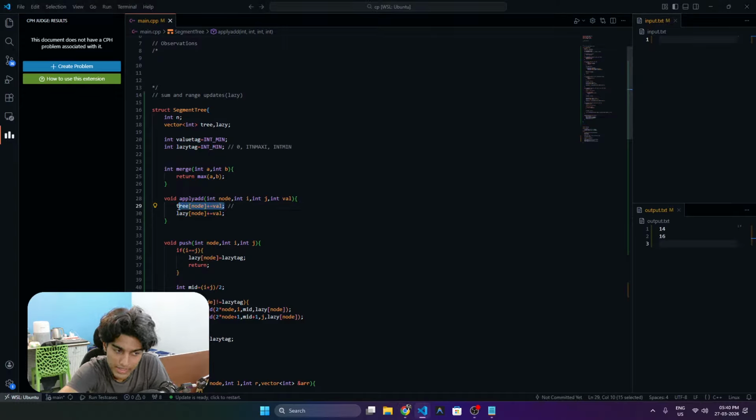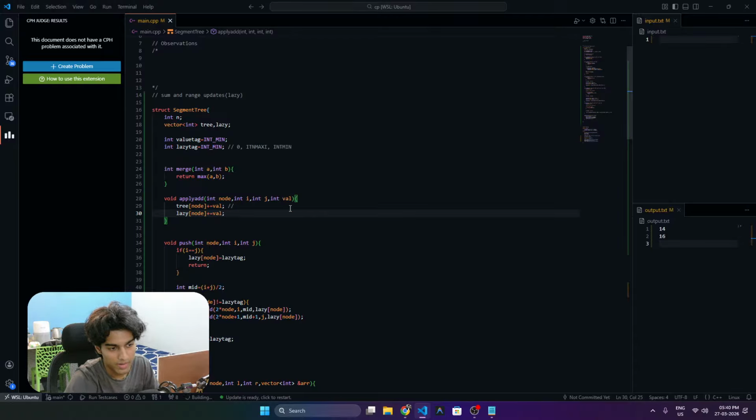So the sum is perfect. No issue, because we are adding, and then we may also have something to add. So this looks correct to me.